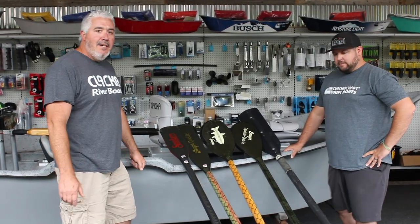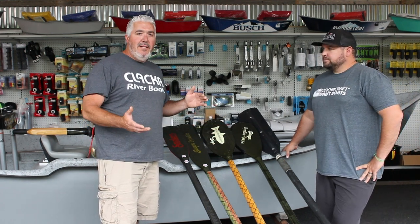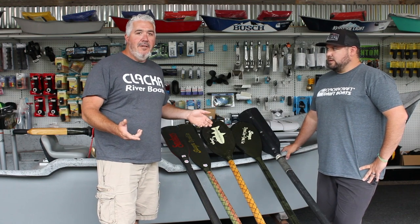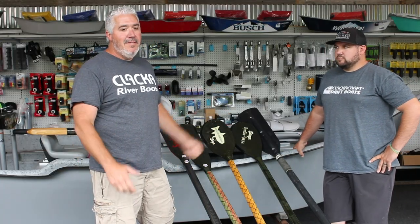On the Clackamax, yeah, on the Clackamax. There are some people who say the tens are great and they like them. Sometimes you get a boat in between where you're just going to have to try to figure it out. If our customers feel like the oars are a little long and they're hitting their knees, they go a little shorter and we'll swap them out. If you're coming down hitting your knees, your oars are probably too long. If you're rowing up in your face, you're probably a little too short. And some of that could be corrected — if you are hitting your knees and you already have a set of oars, you could get a raised oar lock to get those up off your knees, and that makes a big difference. You just kind of got to play with it, and sometimes you just need to come by and see which one fits best on your boat.